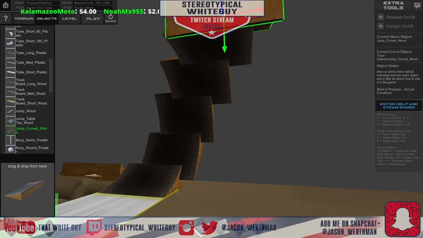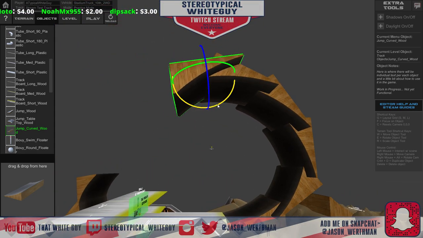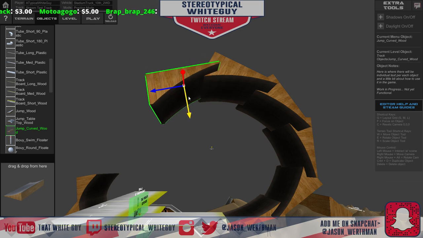Alright. Needs a bit more angle on the rotation. A little bit more angle there. And then we're going to move it back this... Oh, wrong ramp. Wrong ramp. That's supposed to stay there. This one needs to move this way. Down a little bit.